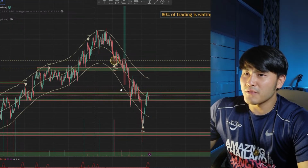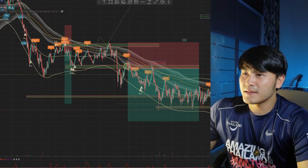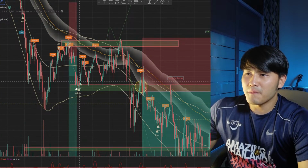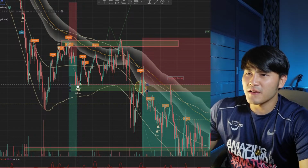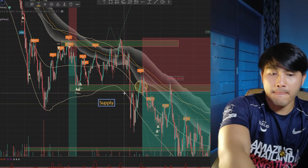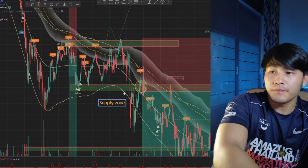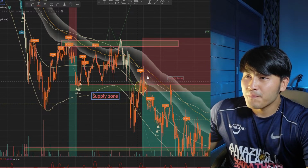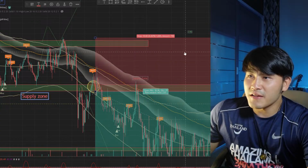So basically, I was waiting for, like in this case, let me open back here. As you can see, there's a bunch of cluster buy here. That means it's a nice position to put myself in, so this will become what it's called a supply zone. So the zone is pretty much a sale area zone. Once we have the signal right here in the supply zone, we can enter a trade like this.